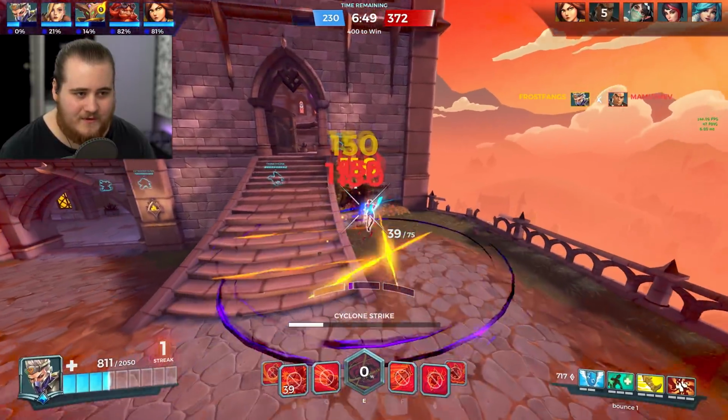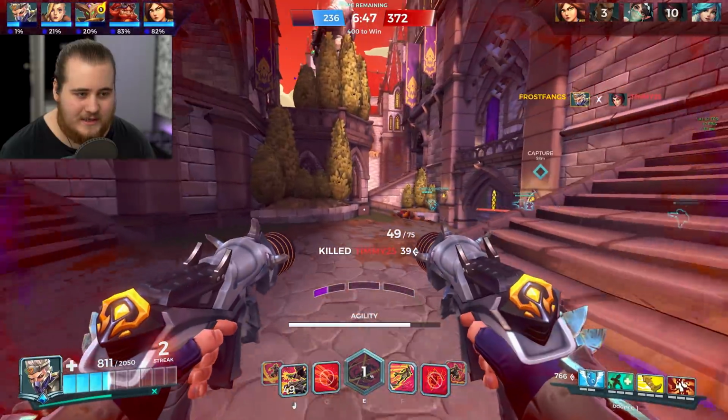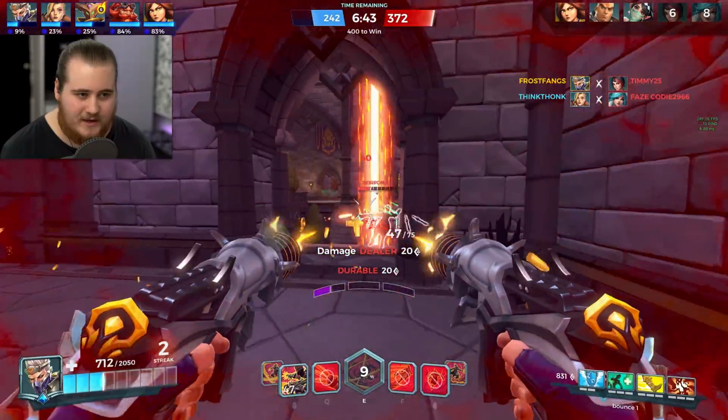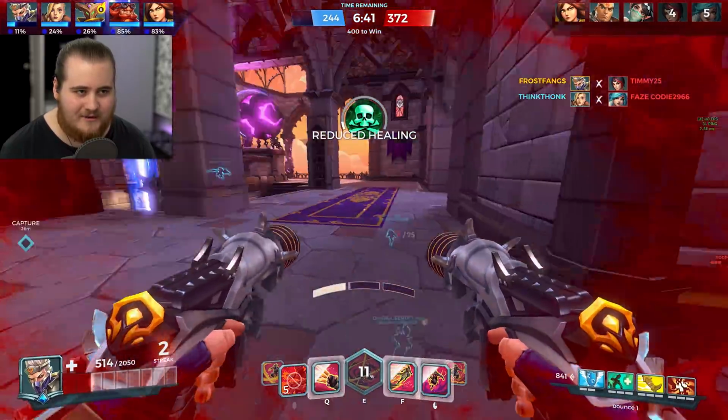Should be able to go through the Vivian here, even with the heal. Nice. There is the F. I guess we'll chase the Furia down. I don't know how some of those were headshots. We'll dash through that, get kind of behind her here. Can I please just get rid of her? She's going for the ult.